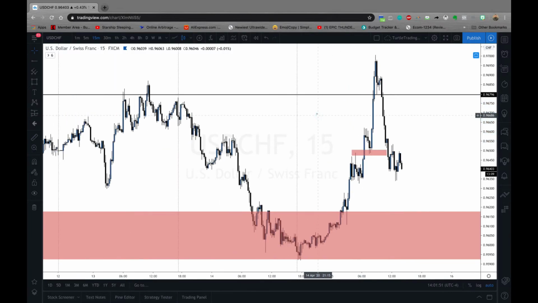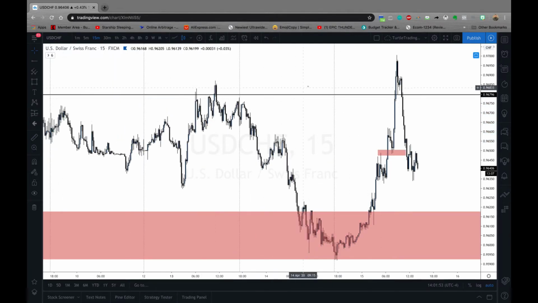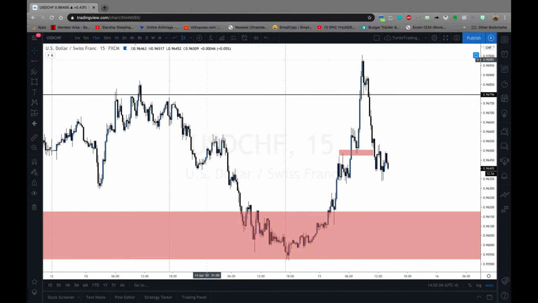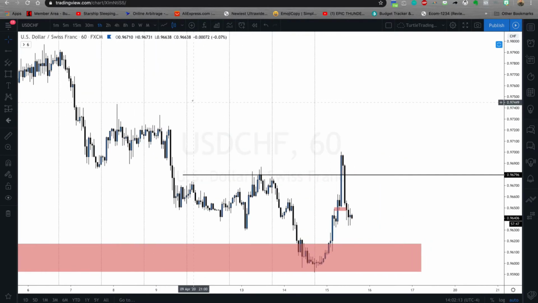And the only reason why I didn't leave this past the highs is because sometimes we fail to actually break the high, and then it comes back and retraces. But you can see exactly what happened here is we ran over these stops, and the pair just collapsed after that. So that's pretty much what I was looking for on the trade.